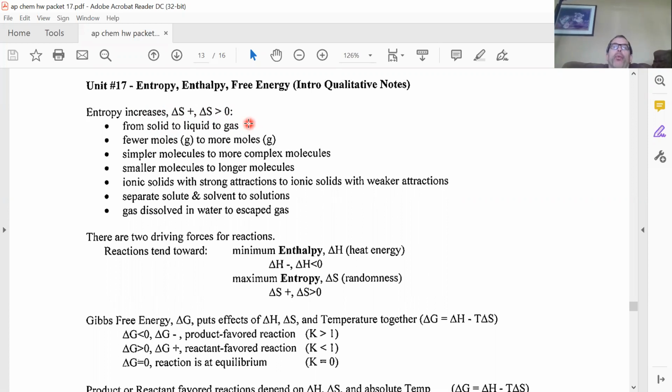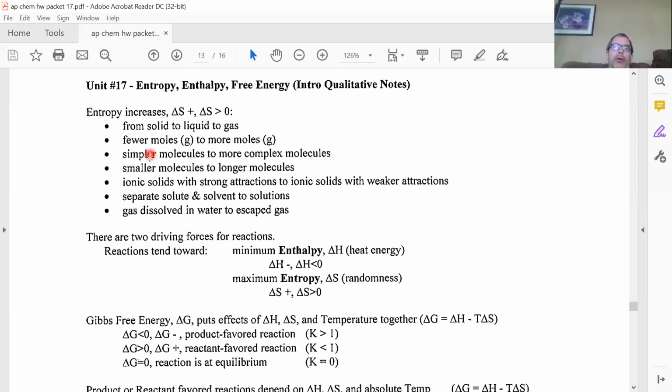And you can think of a gas, especially, as the molecules being most random. If you're looking at an equation, count moles of gas. We did this when we looked at equilibrium and pressure systems. Because gases have the highest entropy, count the moles of gas. The side of the equation with the most moles of gas would have the most entropy.